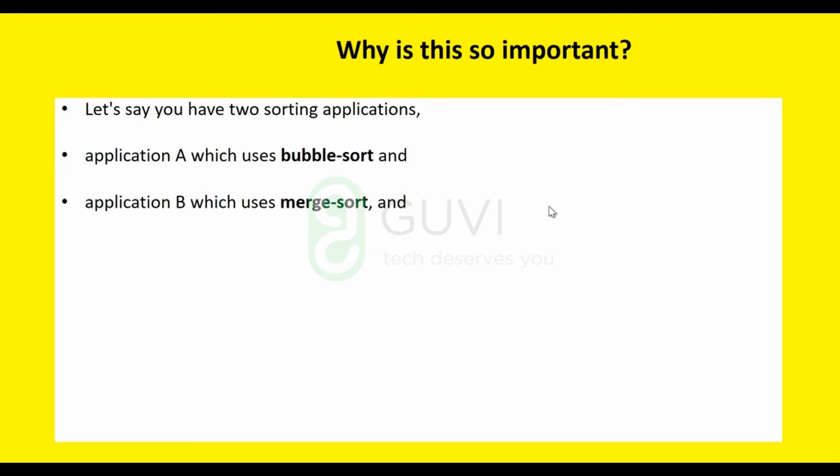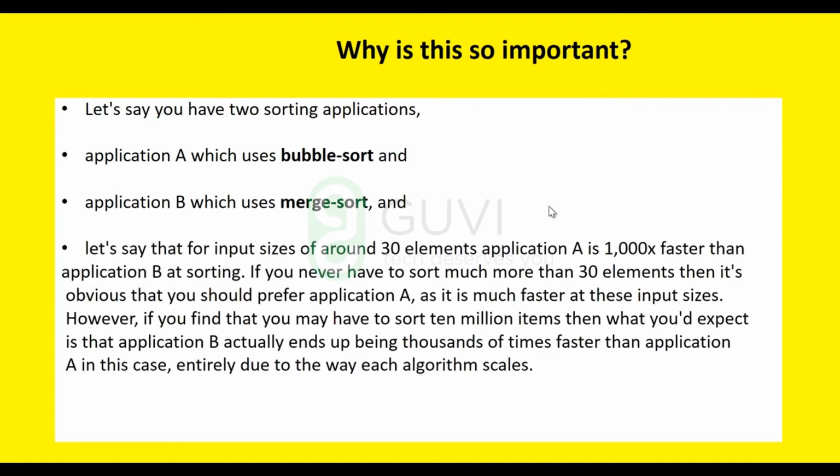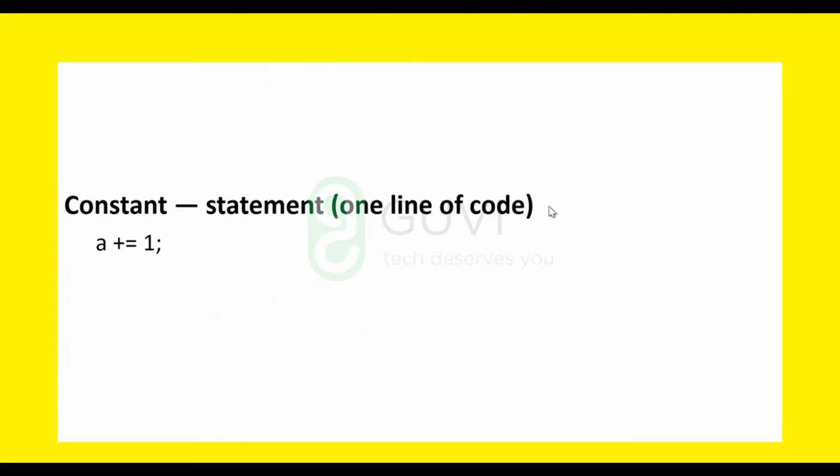Okay, so for doing this kind of analysis without having the data, or without running a live simulation with all the data, can we look at the code and figure out whether it's useful or not? The answer is yes, and that's part of Big O notation, or time complexity analysis. Here I have an application with 30 elements, and the other one is like 1000x faster than the other. Which will you prefer? Obviously, the first one. Let's go to the code and see that.